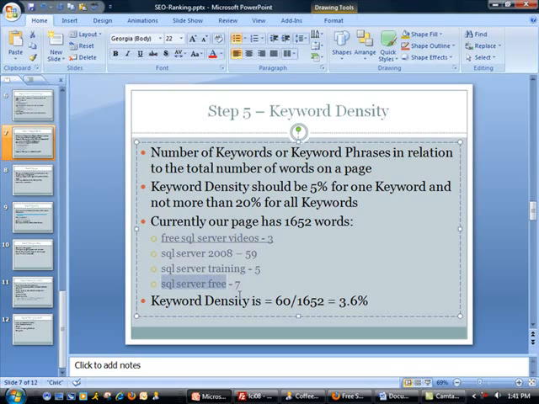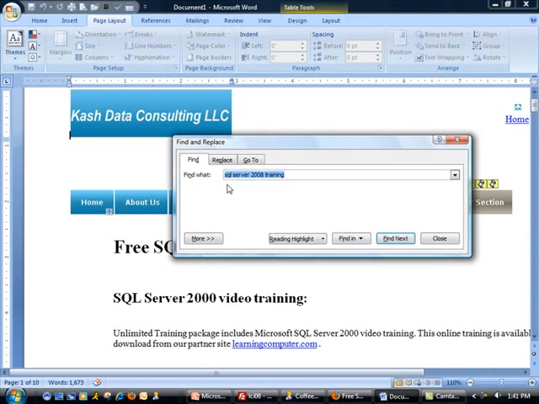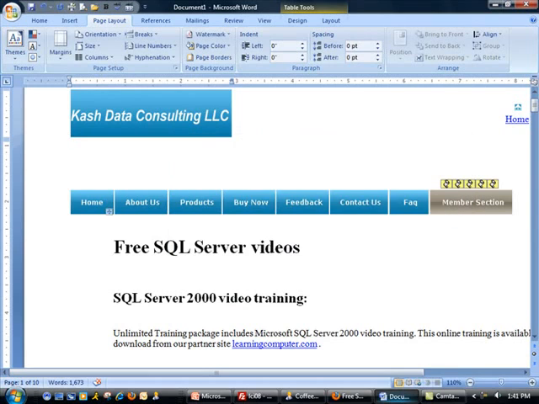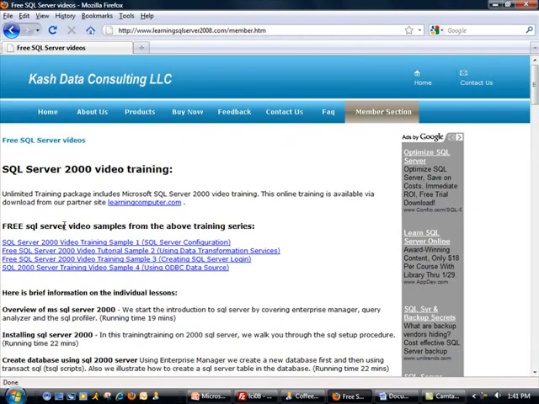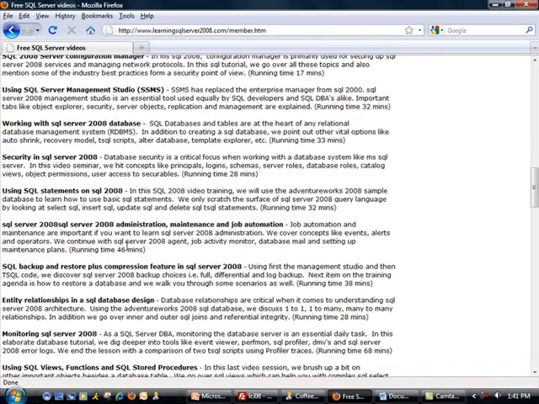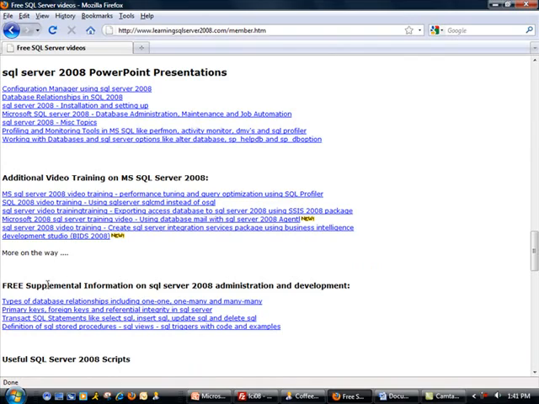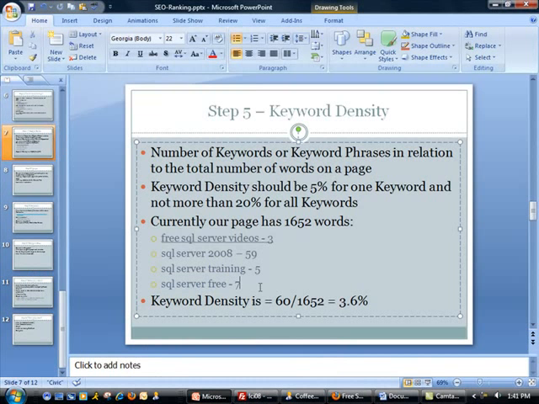And let me find this one, which is our last expression. Alright, so this again doesn't show up, but once again, if you go to our pages, notice that we do have free SQL Server. It may not be SQL Server free, the word order may be different, but the search engine still accounts for that. And same thing here, free SQL Server. So I think I am going to include those as well. So let me go ahead and add these up real quick and see what we come up with as our new keyword density.